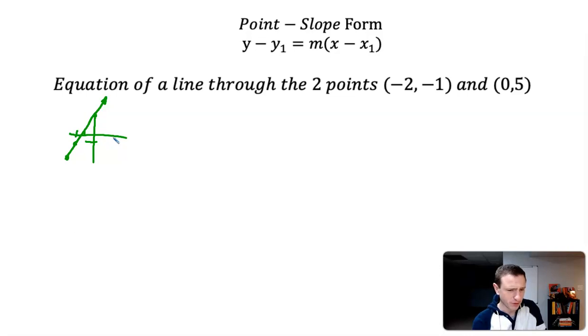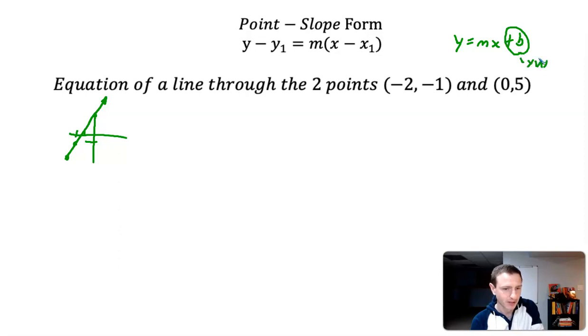Now there's a couple different ways you can go about doing this. Luckily, in this one, we actually have a y-intercept, because remember, we want to get it into the form y = mx + b, where b is the y-intercept. This rarely happens, where we get an example where we are actually given the y-intercept. So we don't necessarily need to use point-slope from here because we have a y-intercept, but we do still need the slope, and there's two different ways of getting the slope.